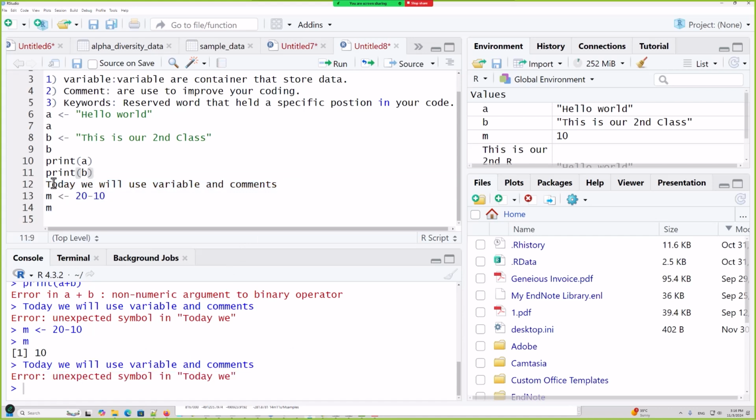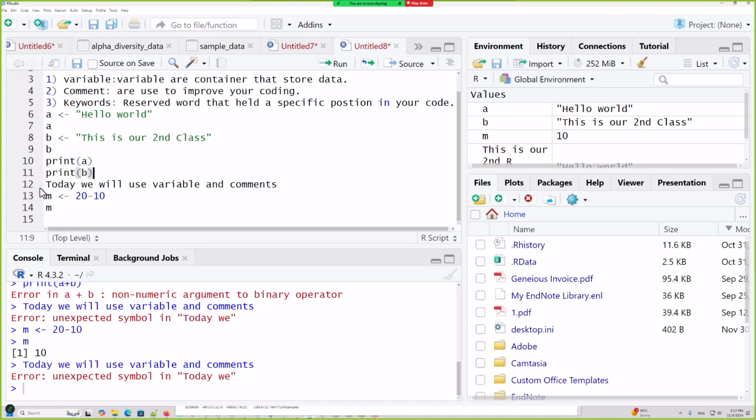The comment is for the purpose of showing someone what a specific piece of code does. This code is for the line graph, this code is for ANOVA, this code is for color changing. You will write these things in comments, because after some time maybe you forget about the code, so it will help you remember what this section is about, whether it is about the colors, the size or something else.